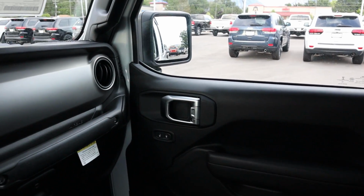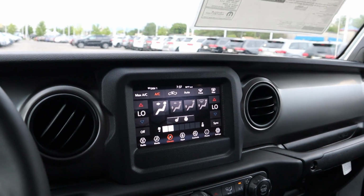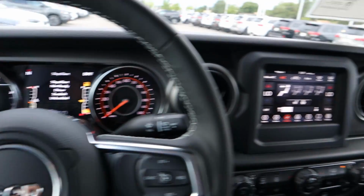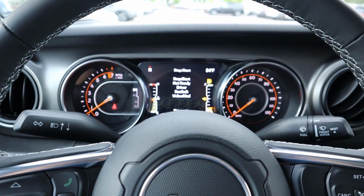To wrap things up on this Gladiator Sport, this is kind of more of like a fully loaded Sport, but if you're looking for more of like a baseline Gladiator, so you want the Jeep truck, but you don't want to pay $60,000 for a Rubicon, the Sport is the trim package you go for, especially if you don't like all the snazzy leather on the interior, you don't care about the infotainment stuff, any of that. This is the trim package to go for. That being said, let's take it out to see how it drives.